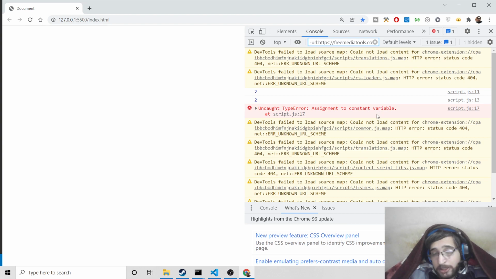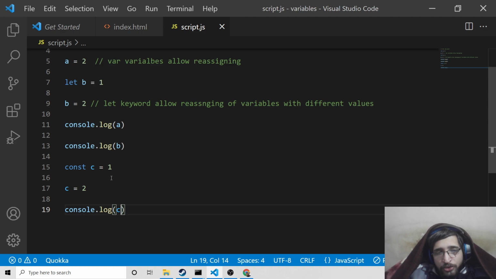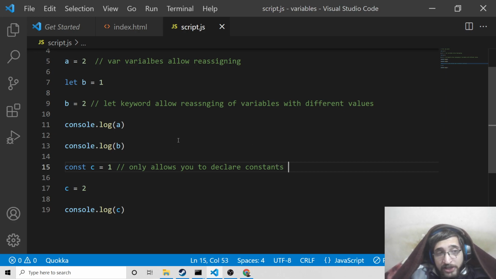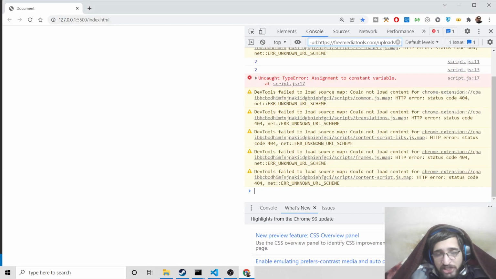So we expected this error because from the name itself, the const keyword allows you to declare only constants inside your application. This keyword doesn't allow you to reassign existing variables with different values. You can't change the variable value inside your application.